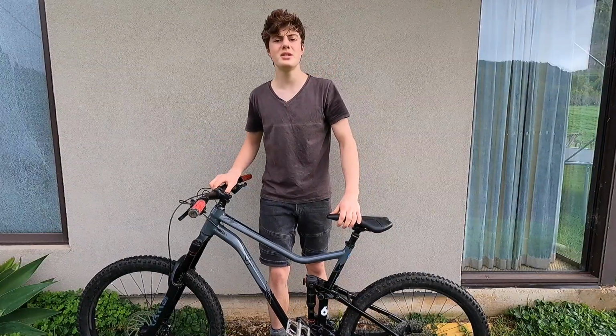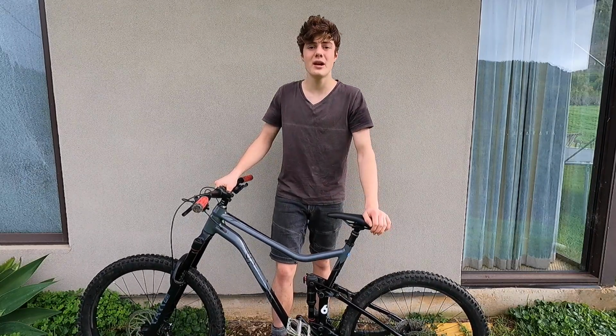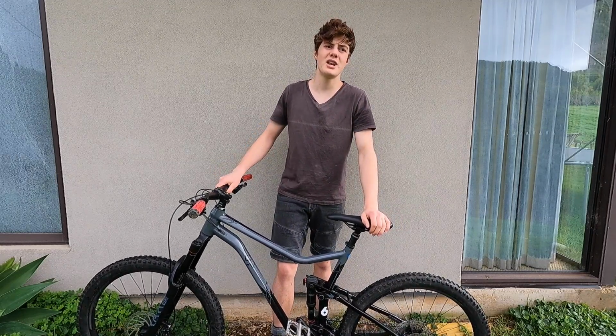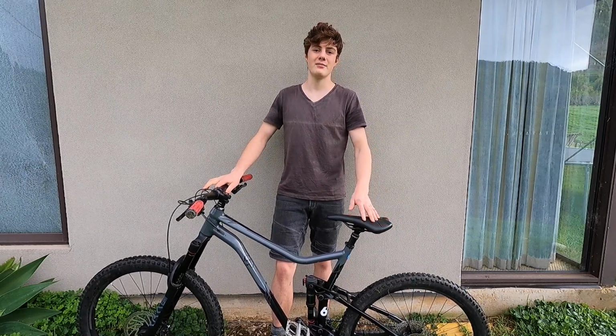Okay, so moving on to the suspension. Up front we have a RockShox Yari. This has 170mm travel and it does have lockout. This is a really great fork. I absolutely love it. It's super smooth and plush and it's just worked brilliantly. I give this a 5 out of 5 star rating.